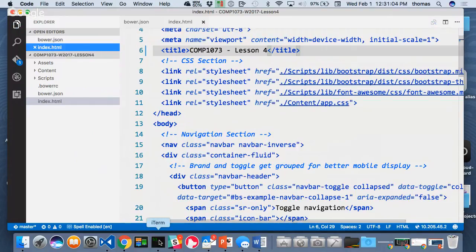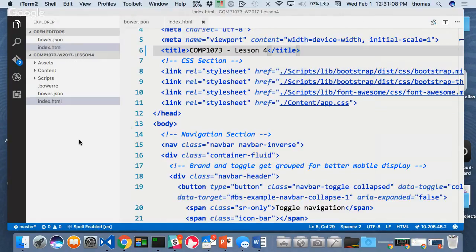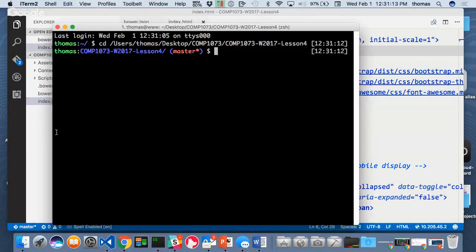I do that sometimes when I want to add my Git repository. So I'm going to go to my command line or terminal, and I'm just right-clicking down here in Visual Studio to get this. That's right inside the folder that I want, and I'm going to issue the following command. I'm going to say bower init. I'm doing it again. I'm almost reinitializing my Bower repository.